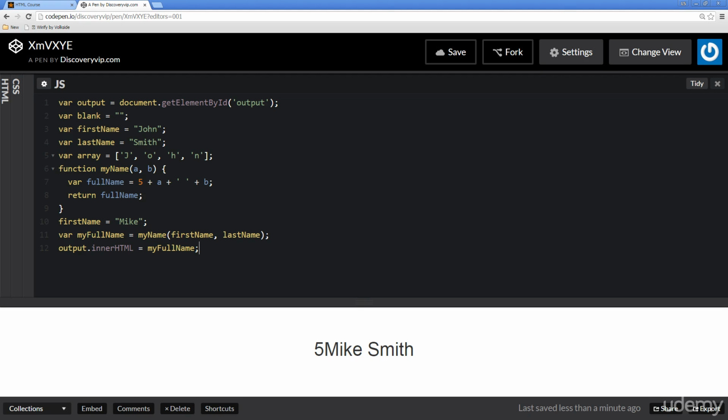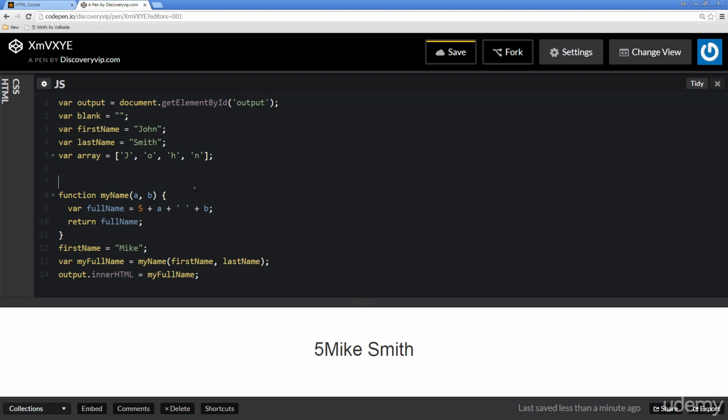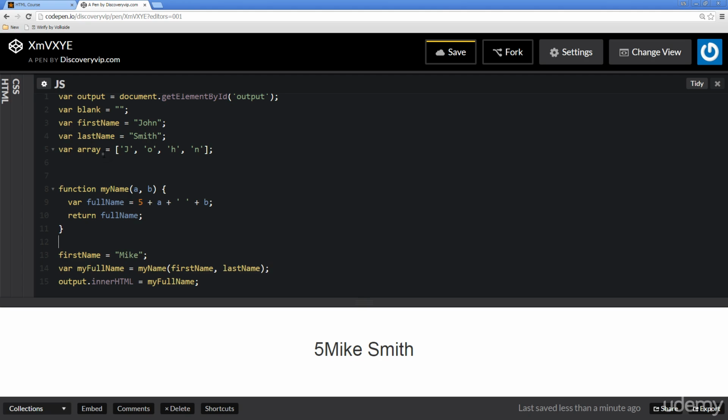So in the last few lessons, we had talked about functions and how that works with the variables. So we've got these global variables, and then we've got these local variables that are local only within the function. So within this lesson, we're going to go over that in a little bit more detail. And it's important to understand this because when you are working with variables, and if you do by chance use the same one within a function, we're just going to quickly show you what happens there.